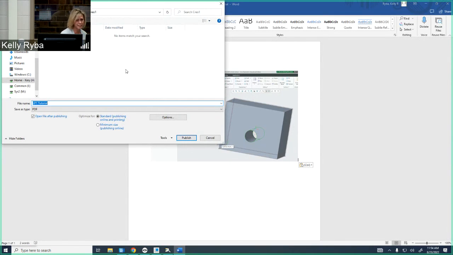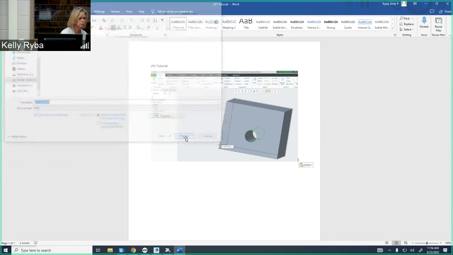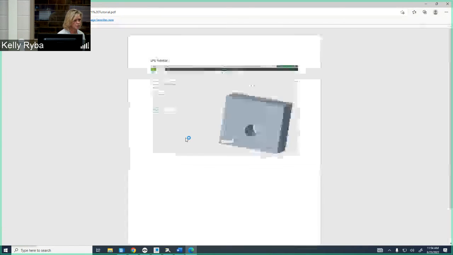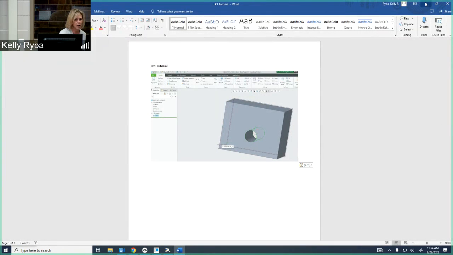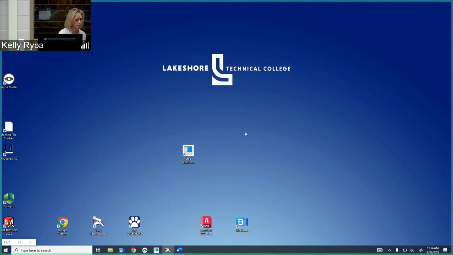And probably in that very same directory that you saved would be a great place to put this. And then you're just going to hit Publish, and it's going to give you a preview. You can X out of that preview. That's not important. Okay, now I'm going to just minimize my window here. And I'm going to remember where I saved that PDF.